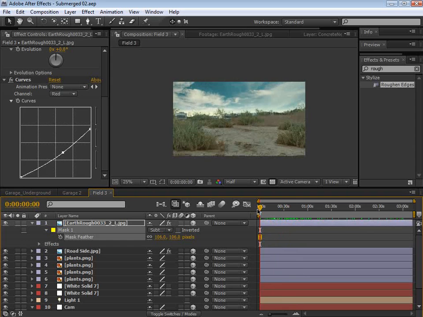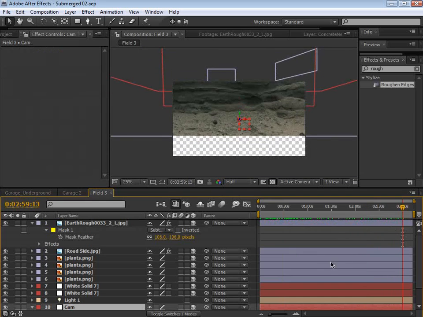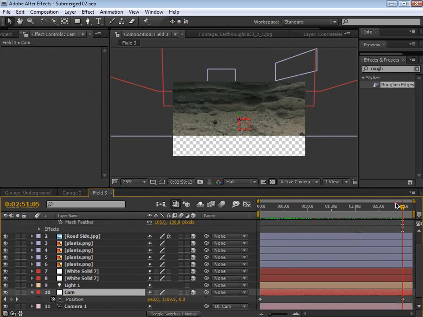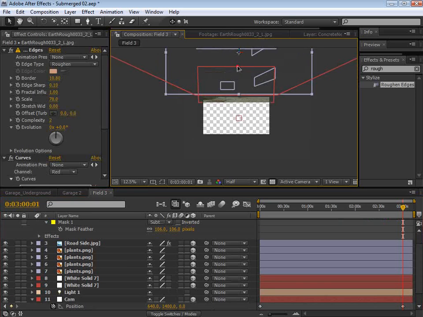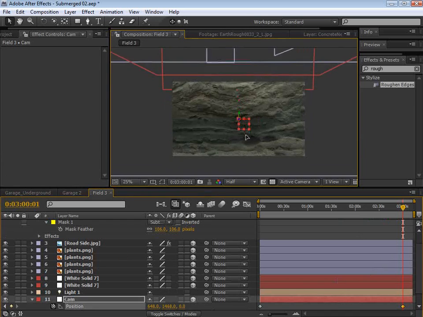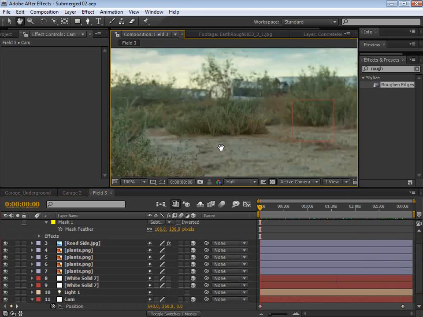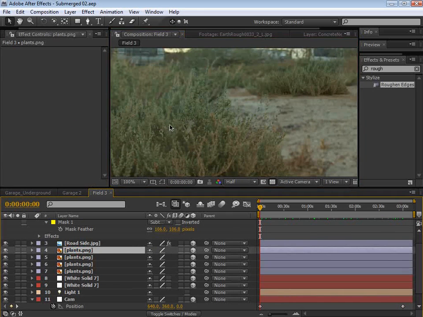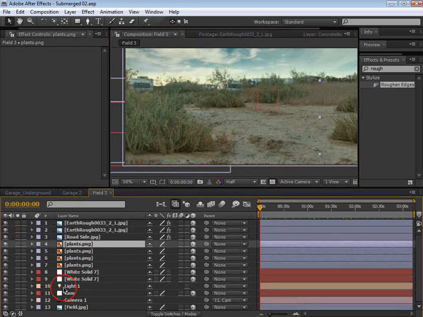So, okay, this is looking pretty good. If we go down here a little bit, we may want to animate the camera further. So we'll just go to that keyframe for that null object and move it past the dirt layer. And we may even duplicate that layer and bring it down so that it looks like we're traveling past even more dirt. So right about there. Okay, and we might want to add a little bit of blur to our plants so that they blend with the surrounding area, but we'll just skip that for now so that you guys can see how we connect these two shots.